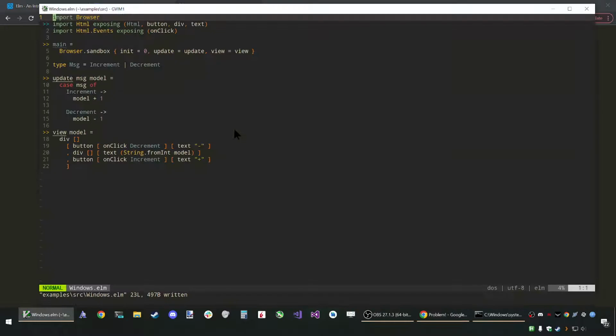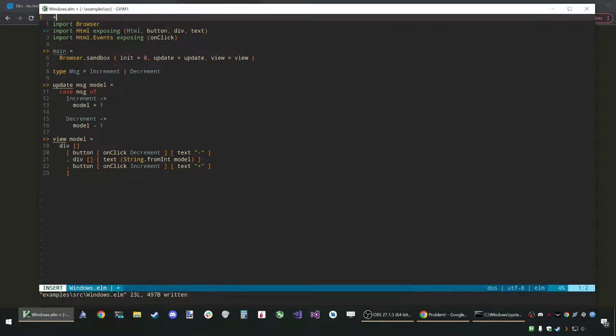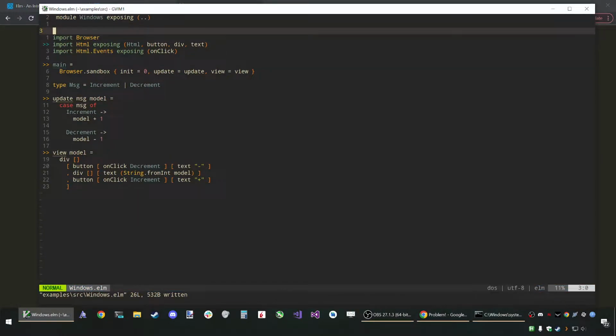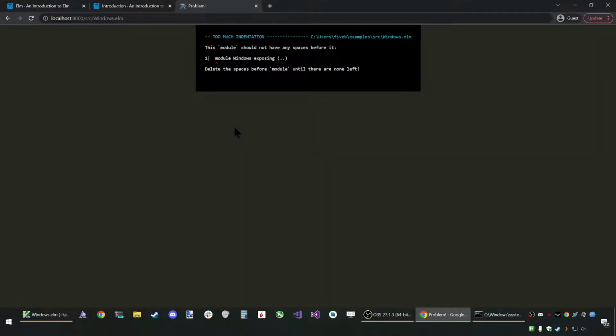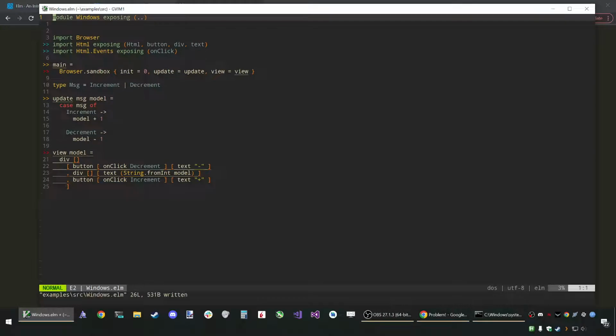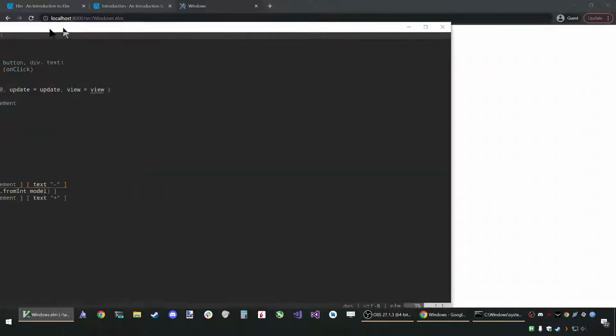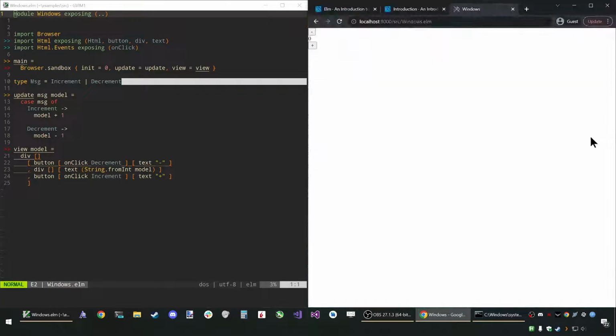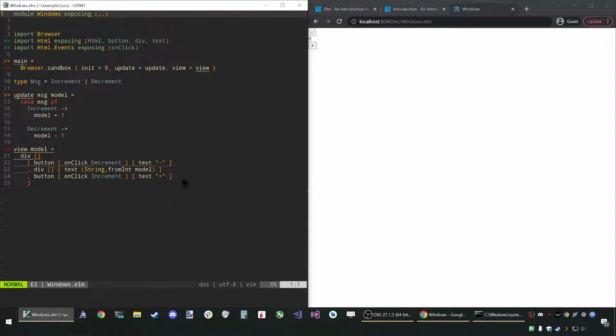So what we're doing here is going to the top of our Windows file. We're going to paste this bad boy in. We're going to save it. Now we're going to refresh our page. Now it's complaining it should not have any spaces, and that's, of course, because I have a space here. So let's erase that. Look at this. Now, if we open up side by side, we've got our code running, and we've got Windows next to it. Look at that.